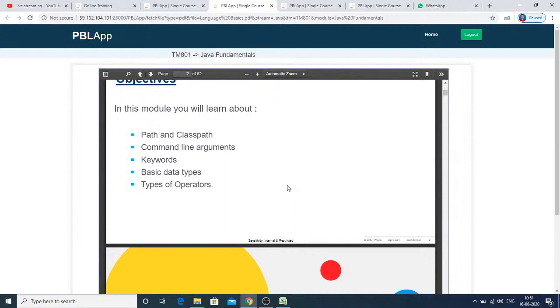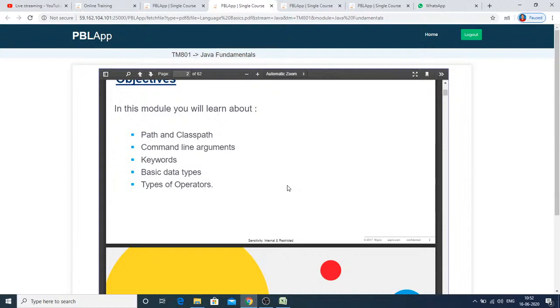That means when I give the command for the program to execute, at the same time I pass the input in the form of command line arguments. That's the purpose of command line arguments.